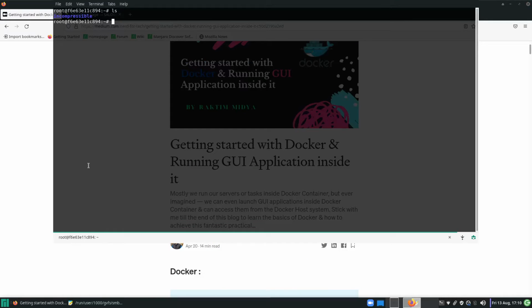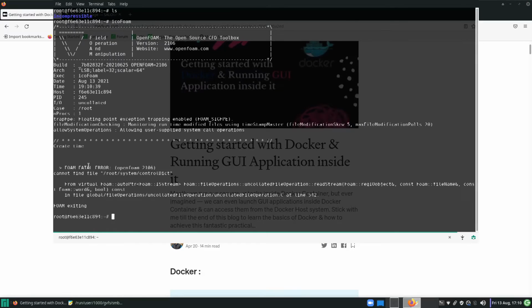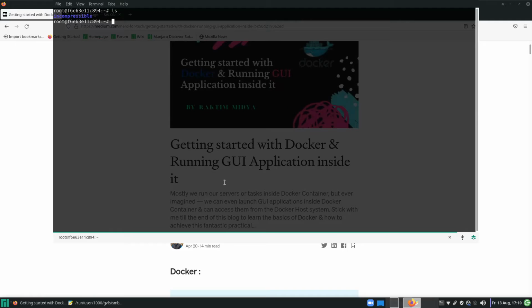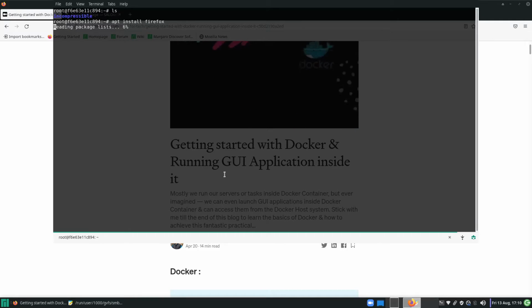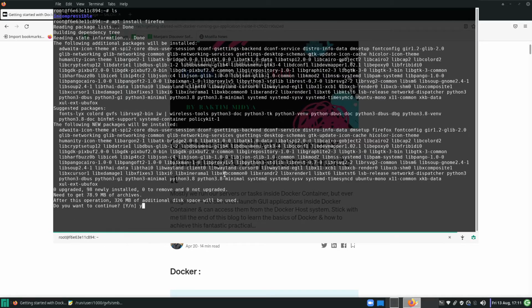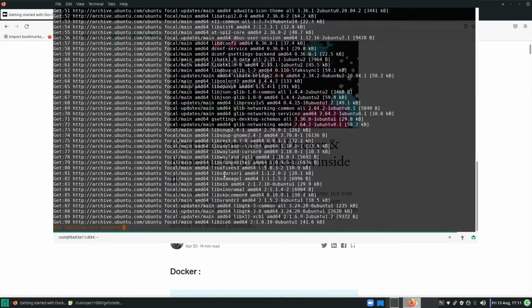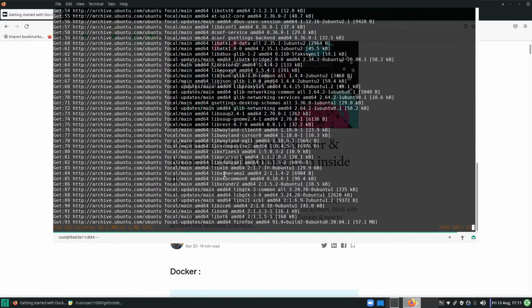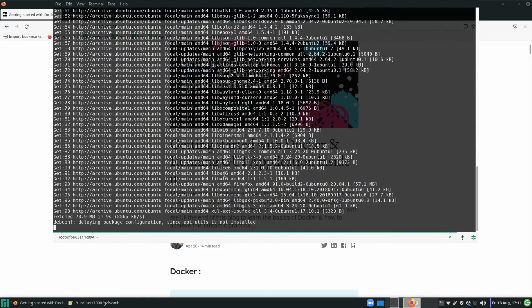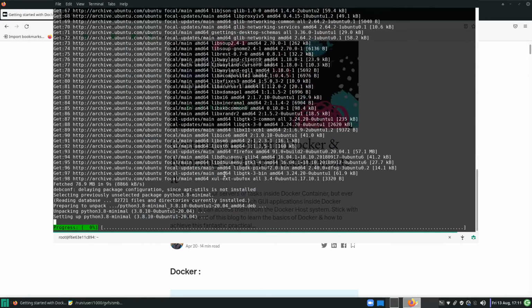So yeah, we can run OpenFOAM, no problem, icoFoam. It will give us some error, but it's not that difficult. It's all command line stuff. The problem comes when we want to start running Firefox. So let's try running Firefox first by using apt install Firefox, and we will just run into some errors. Let's take a look at some of the errors, and then we'll go through this guide and talk about how to solve them.